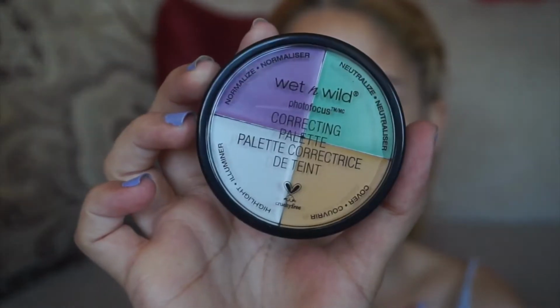Alright, I have a couple of first impressions. This is the Wet n Wild Photo Focus Correcting palette. They actually sent me this and a couple more things like highlighters and this foundation. They sent me the exact same shade, so I'm going to try it. Not the foundation, I already tried it.